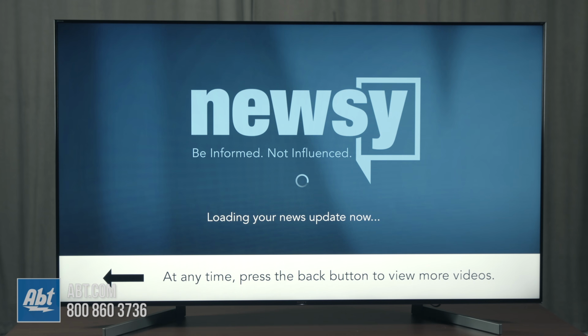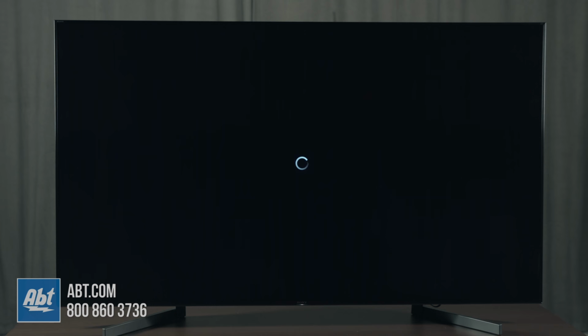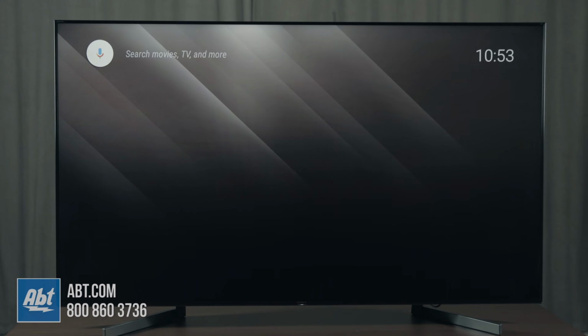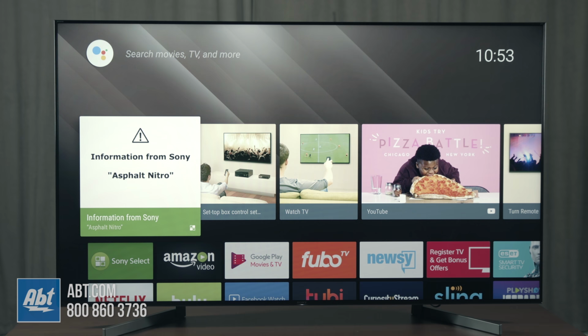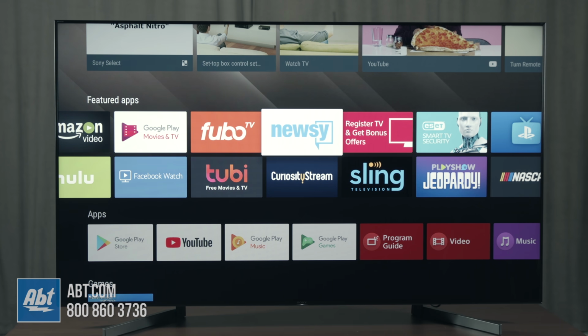Now, if you didn't want to open it, if you just wanted to download it and then go back to what you were doing, you can hit the home button again to go back to your home screen here. And now from here, you can see we downloaded the app, and now it is in our featured apps category. So that's kind of a simplified version of how to download an app onto the Sony TVs for 2018.